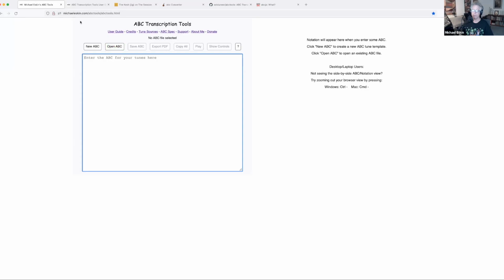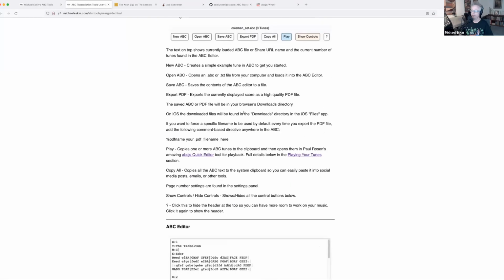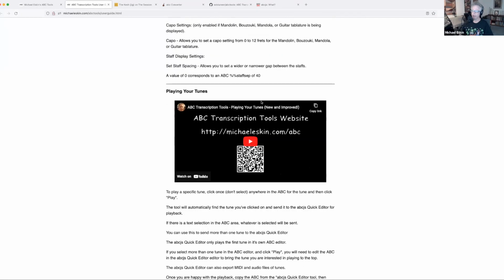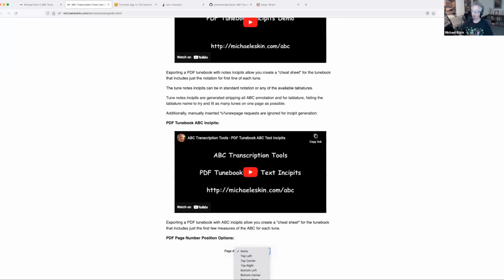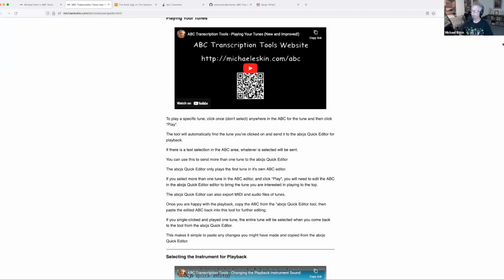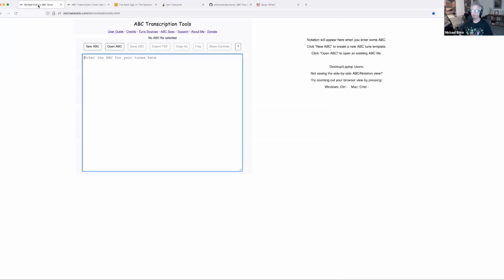And a couple things. Well, first thing to see is that before we even talk about how to use it, there's a user guide link here. And the user guide takes you to this very detailed document that explains every feature and has videos for almost every feature, and goes into depth on everything you can do with this thing. And so I always encourage people to please take a look at the user guide at some point. But a lot of the stuff is pretty straightforward.